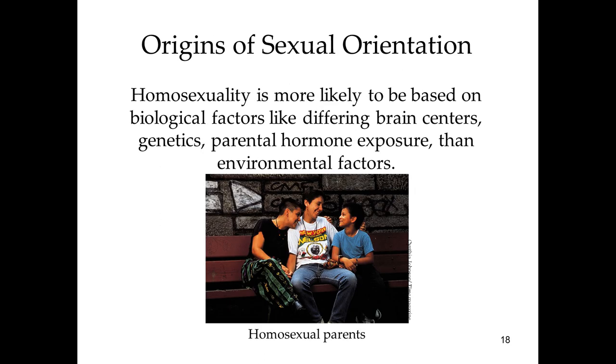So let's look at the origin here. We know that there are biological factors, and we know this because we can look at the outcome of those biological factors. We see that the brain regions operate differentially in homosexual and heterosexual people. For instance, men that are homosexual have brain structures more similar to females than to men. In addition, there are the internal factors that we consider in the womb. The primary environmental factor is actually hormone exposure in the womb. So if there is an imbalance in the hormones that the child is exposed to prenatally, then that's going to open up that genetic code that gives it access to being homosexual.